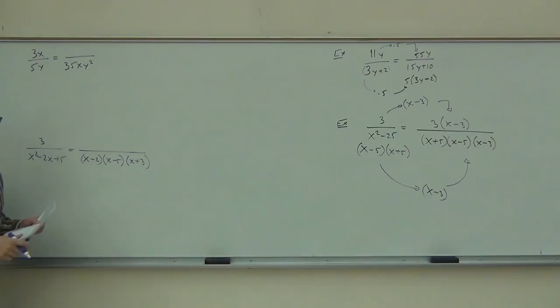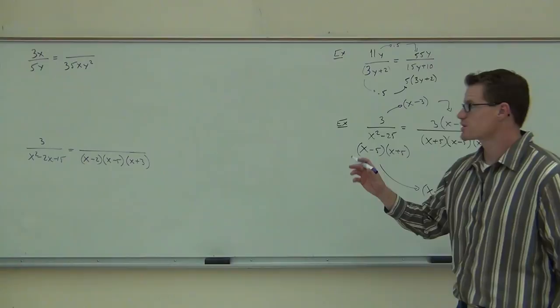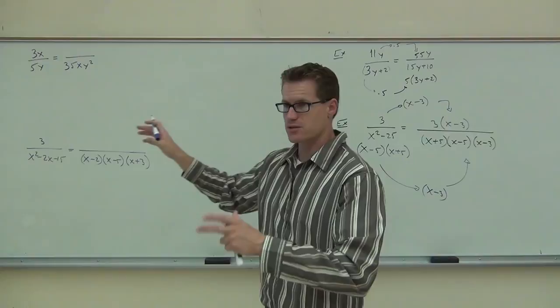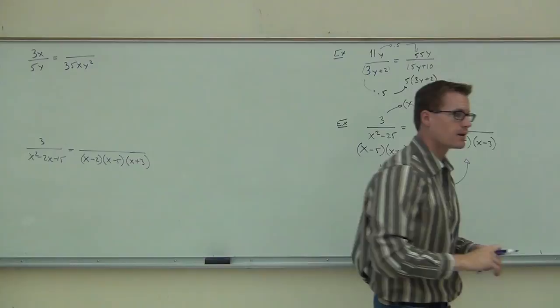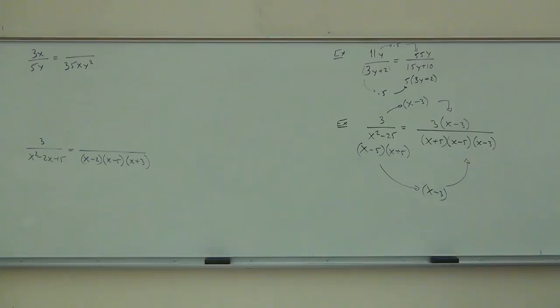So the first one, because we're dealing with single terms up there, not a whole bunch of terms stuck together with this subtraction, we don't have to factor first. There's nothing to factor on the first one. However, on the second one, you are going to have to factor that first. So let's do that. Figure out what your equivalent expression is going to be. Once you get the hang of this, it goes pretty quick if you know how to factor easily.